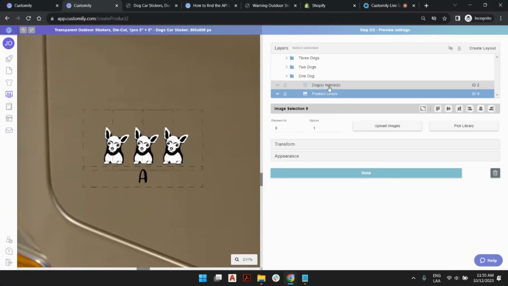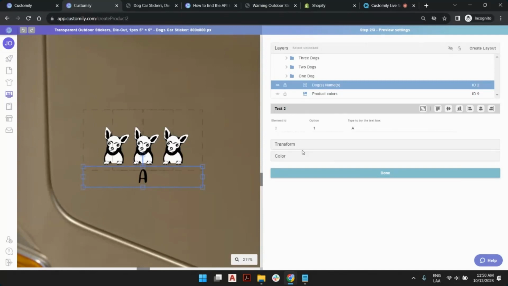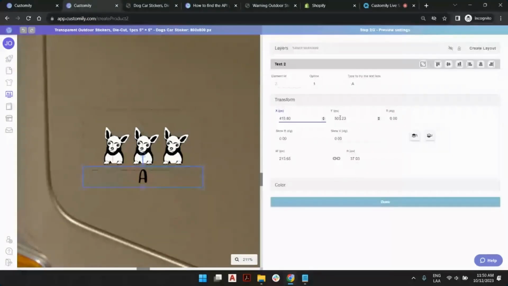So I can go to the dog name and click on transform or skewing, horizontal, which is going to give you something like this, or vertical, something like this. Right? This is the idea we are going to be using.